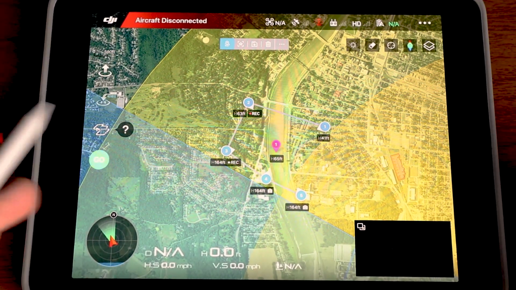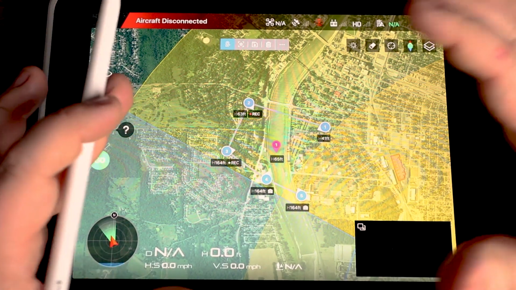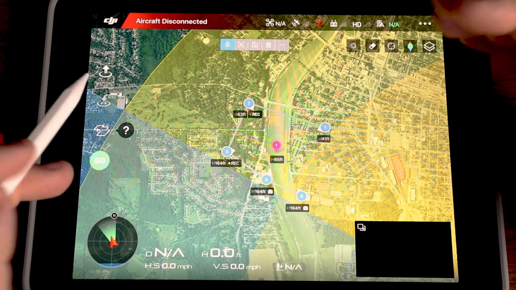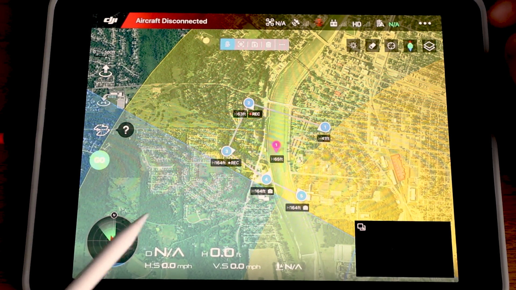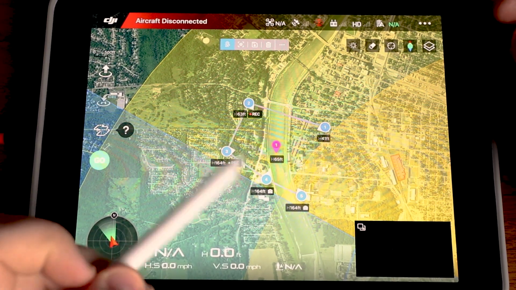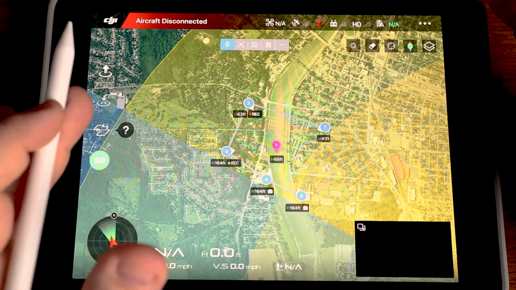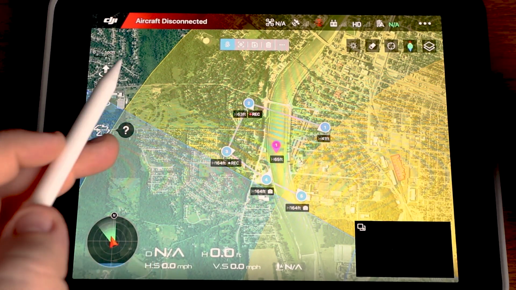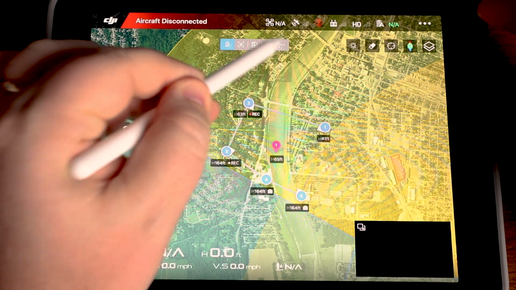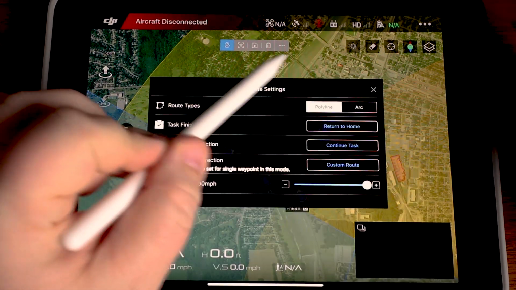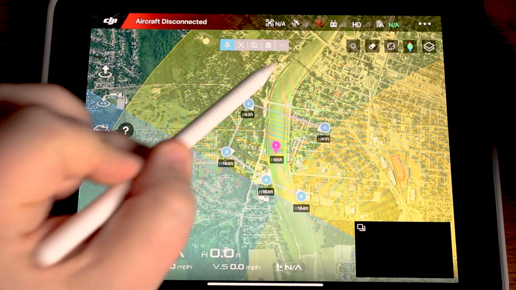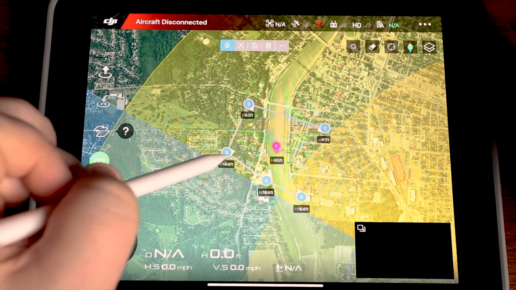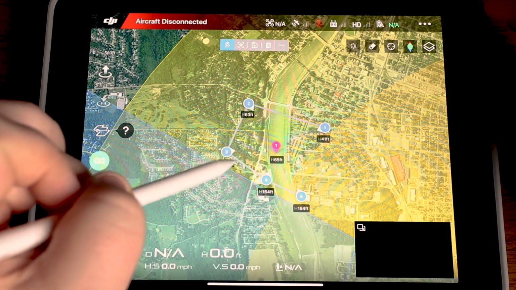So again, it's pretty simple what is here, but it's waypoints. It allows you to set up an automated flight routine, and allows you to do quite a bit with being able to set up, okay, am I going to be flying straight? Am I going to be flying in curves? So I'm going to change this to arc, and that'll change the curves. And it doesn't actually show that, which is kind of interesting.